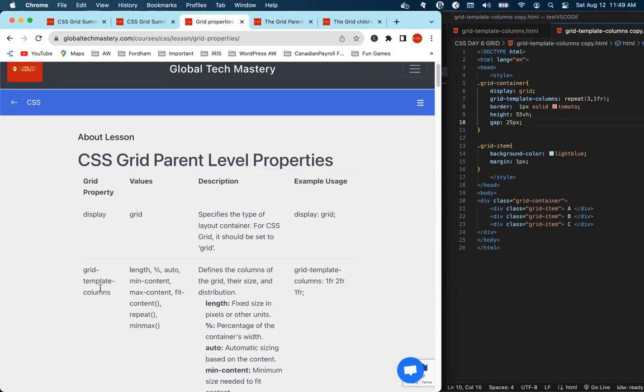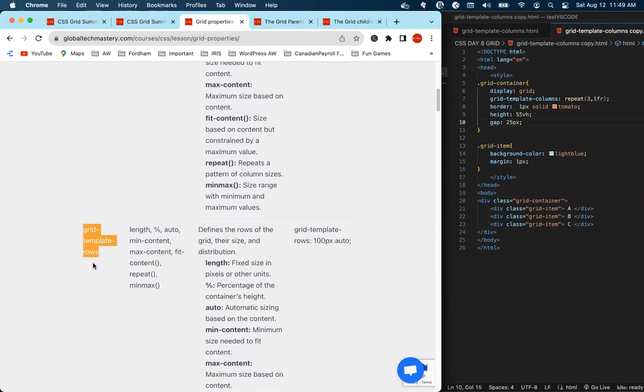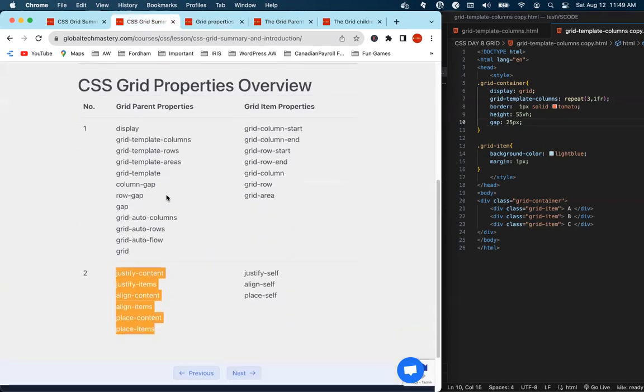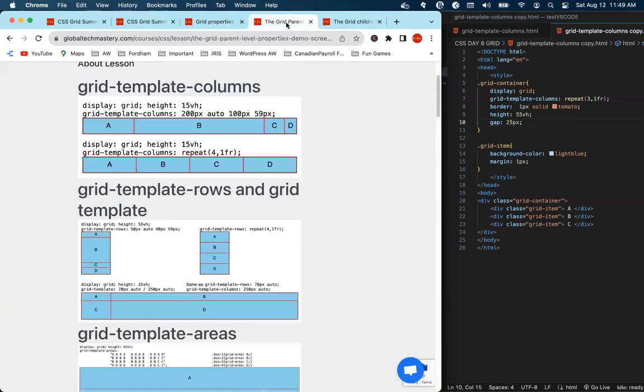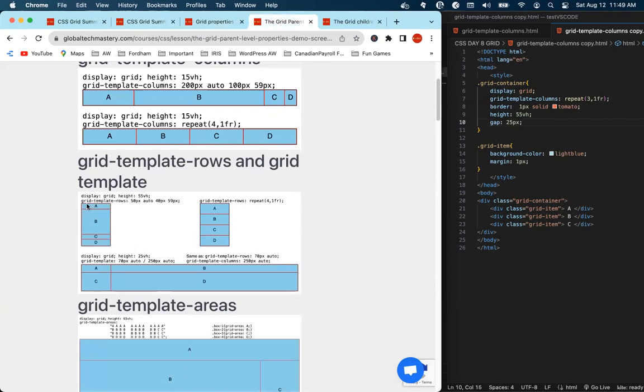So the template rows allow you to set that. And just so that you know where we are at this point in the demonstration, let's look at the image over here. You can see this example that I gave you. Here it was columns, now it is a row. You have template row, you specify the width of the row. You're saying that the first row should be this tall, and then the height of the second should be that.